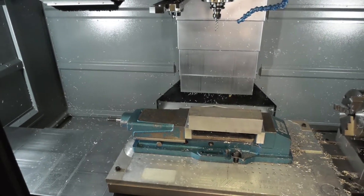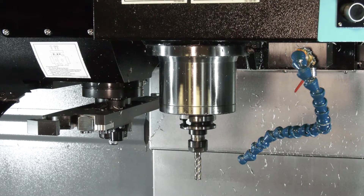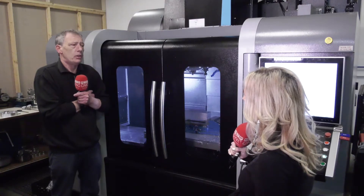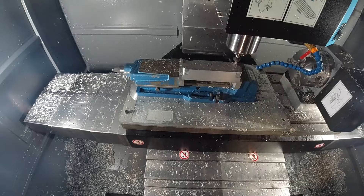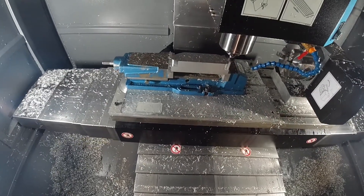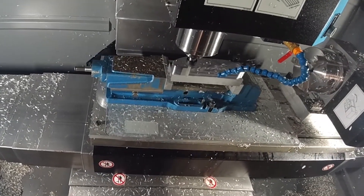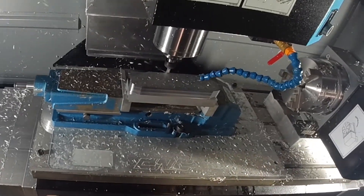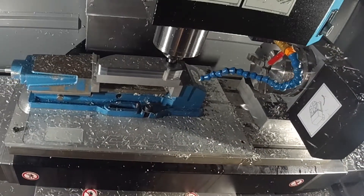But this has really changed the way that you machine — you're looking at parts differently. Yeah, we've now got the capability — lots of our components require long tooling from a reach point of view, so we buy tooling that's got lots of flute length, but we never used it before. Now we've changed the way that we machine. We're using the full length of the cutter. They obviously last longer because they're not loaded the same. You can machine much faster because you're not putting the leverage on the tool from just working on the tips of the tool. It's just a far better way of machining.